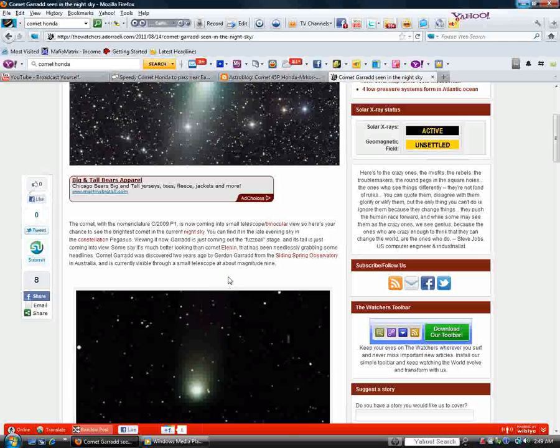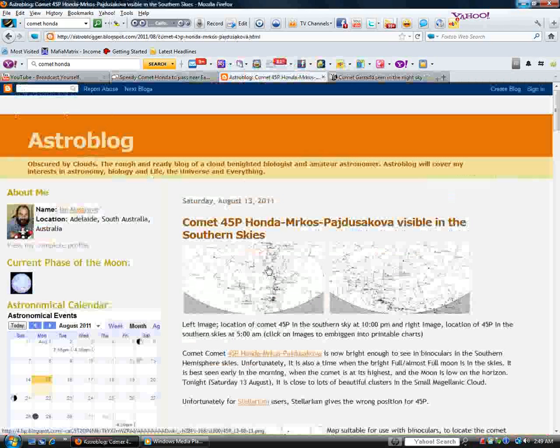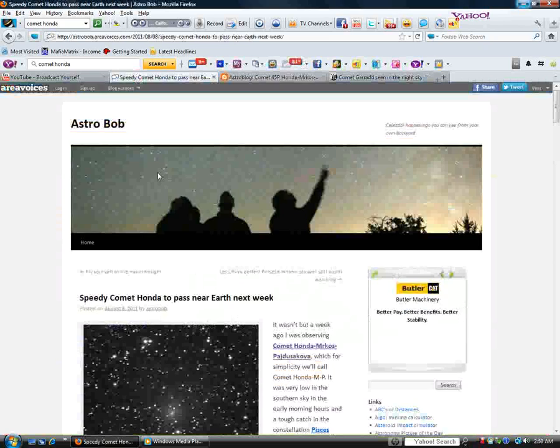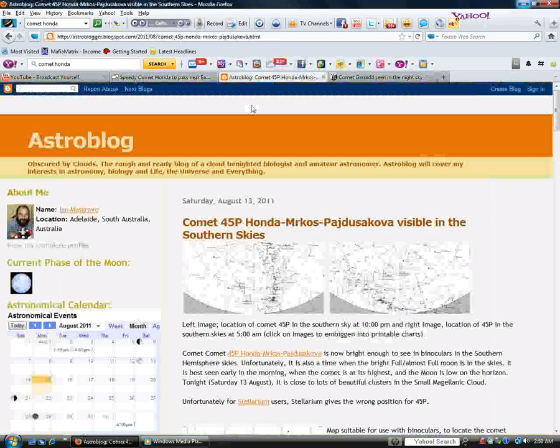And more to come on Comet Levy, or Levi, however you pronounce it, but still a little bit of mystery on Comet Levy, so I'm not going to get too much into that tonight. There's not really any real good news on Levy, but I'm going to continue to monitor Garradd, and like I said, pretty soon I'll have the proper equipment to start getting this stuff, and I'm not going to be focusing on lens flares and tripping while I'm filming.